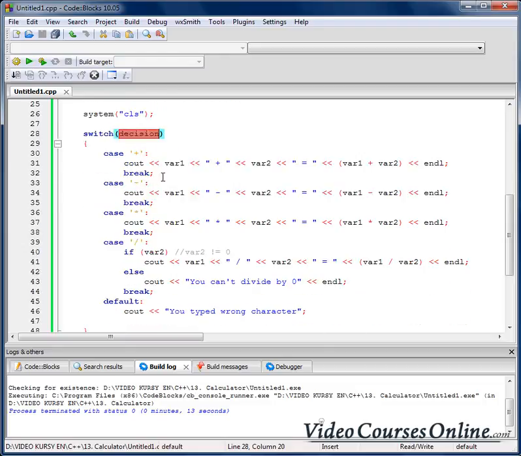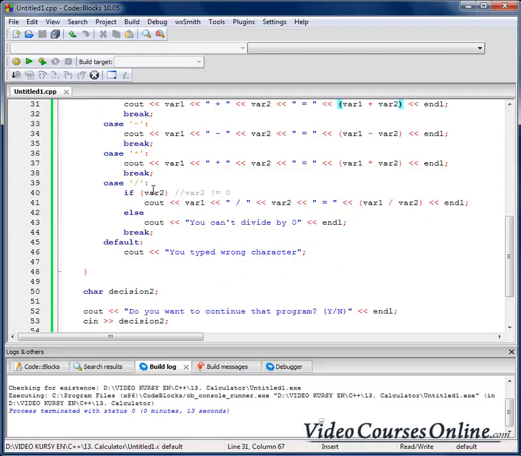Now we are switching on the value of our decision, and in case it is plus, we are sending to the output variable 1 plus variable 2 is equal to variable 1 plus variable 2. And in case it's minus, we are doing that thing. In case it's multiplying, we are doing that thing.